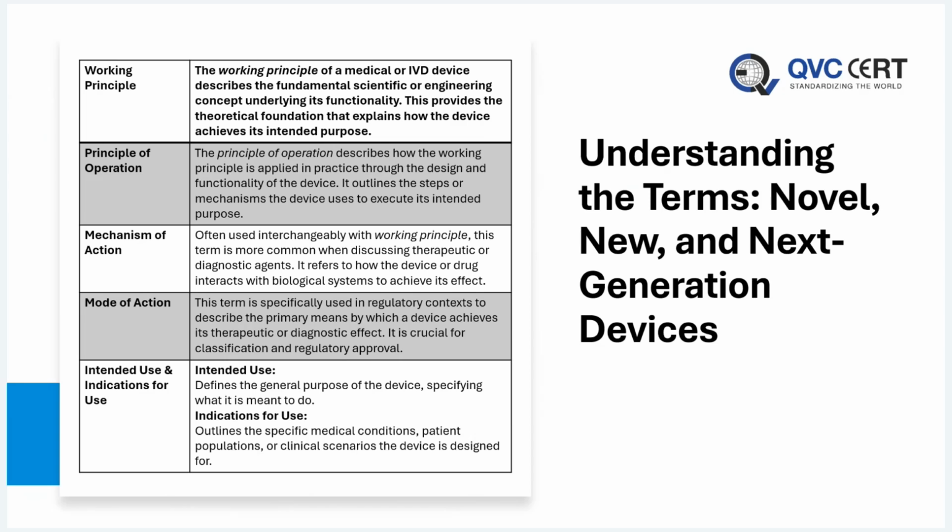It is not necessary that you write an intended use of one paragraph or indications for use of one page. It's not always necessary. Just stick to the clear medical condition or cause for which you have designed or developed the device. It is not necessary that the regulatory body has asked us to define a one paragraph or one page intended use or indications for use. You can be much more precise with your intended use to avoid any misconceptions and irregularities.